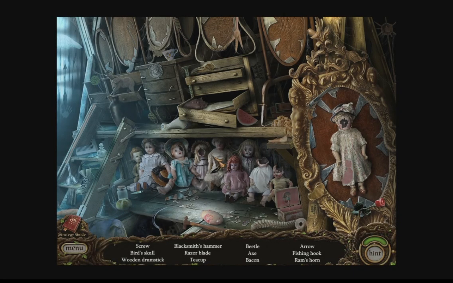Alright, nothing else here. Let's do this quickly. Hammer, razor blade. Again, you don't have to do them in order. You can do them in any order. The moment I see an item that's on the list, I'll click on it. Just be prepared, the more items you find, the harder it gets to find the remaining items on the list.